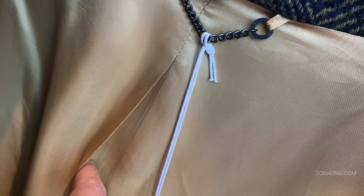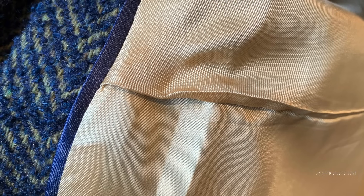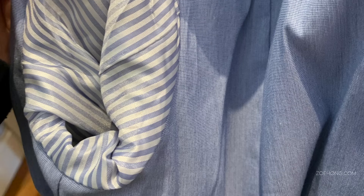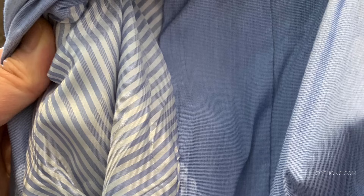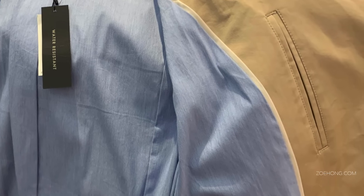Linings should be roomier and looser than the outside fabric. In jackets, you should have a pleat along the center back for ease. I love that this jacket has a bust tuck so it will nicely fit around larger busts in the lining — that's a nice detail. Sleeve linings are often different from body linings. Sleeve linings must always be a slippery material so people wearing sweaters and flannels can easily slide their arm through the jacket.